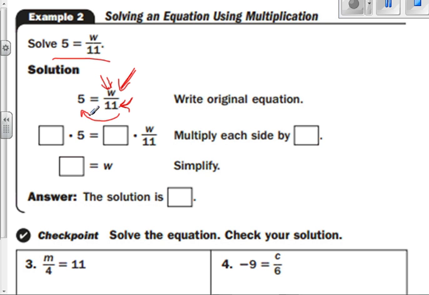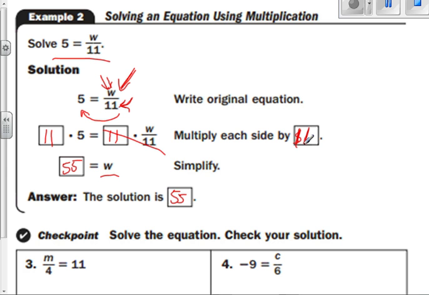So how do I do that? What's the process? Well, the multiplication or division property that we're using right now is how you move these values around. So I'm going to multiply both sides by 11. The 11's on the right-hand side will equal 1. 1 times w gives me just w. And then you have 11 times 5, which is 55. All right. So I believe that my answer is 55. And we multiplied each side by 11.